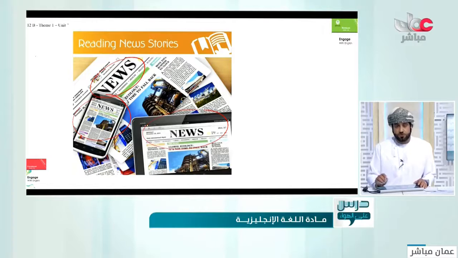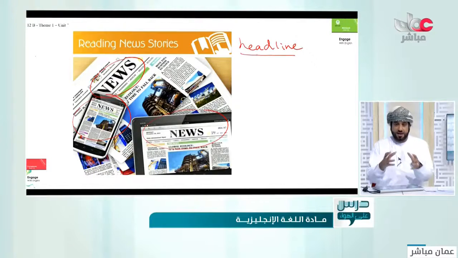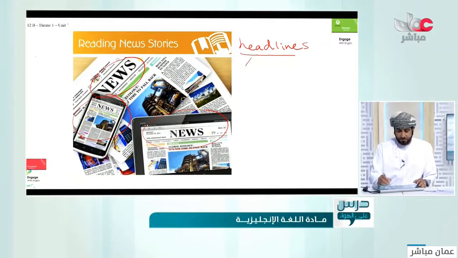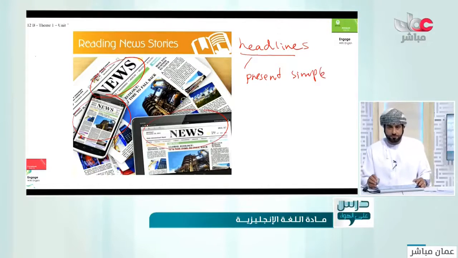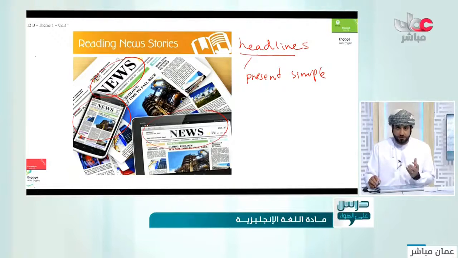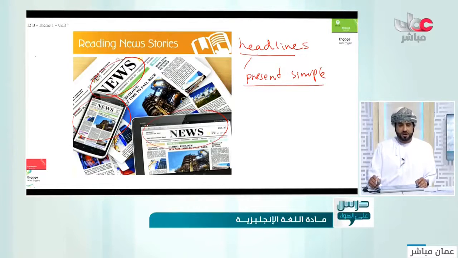The stories or the headlines of newspapers, most of the time, so we call them the headlines, which are العناوين العريضة, we can say it in Arabic. The headlines most of the time are written in present simple. Why do you think? Yes, present simple to attract the attention, and using present simple with the headlines makes a variety of attractiveness for the readers and the author. Also a variety of words can be chosen here. So present simple to attract the readers as well.